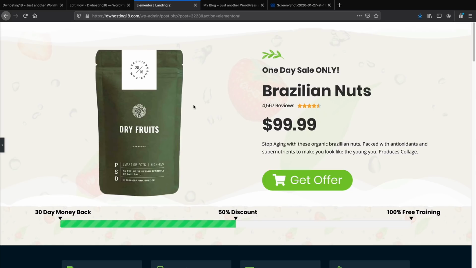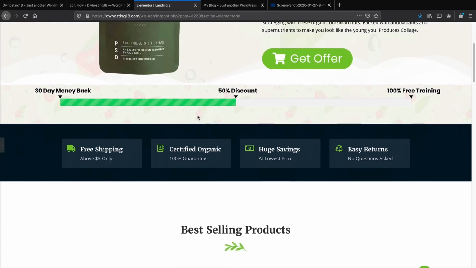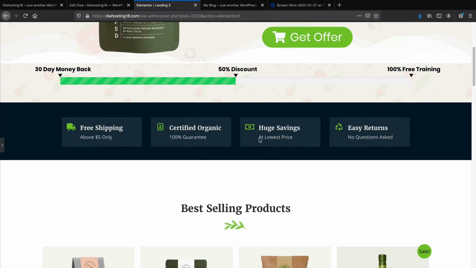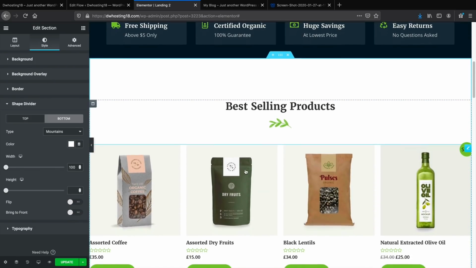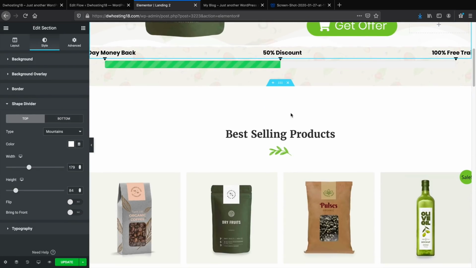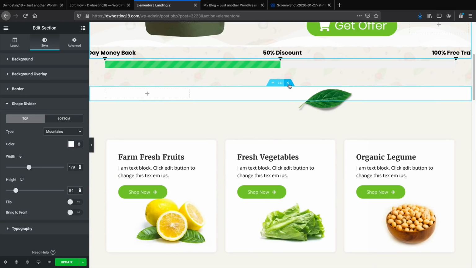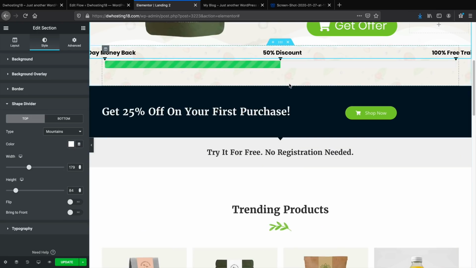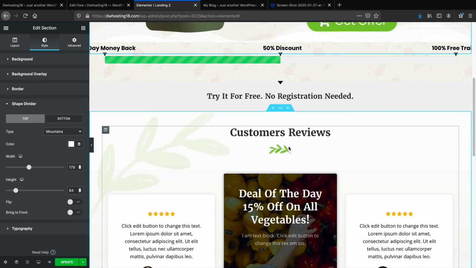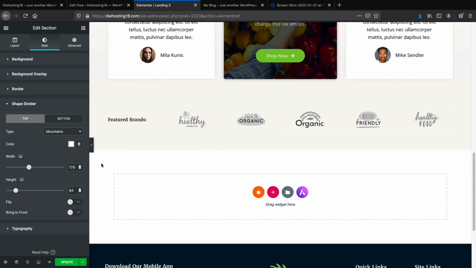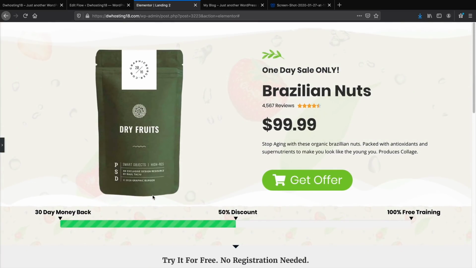All right, so now that we've done that, let's go ahead and move forward here. We don't need a lot of this stuff on the page, right? This is a sales funnel. This is not an e-commerce website. So I'm going to delete this, delete this, delete this, delete that, delete that. I'll keep this. I'll delete that, leave the customer reviews, leave this, and that's about it. So this is now our new sales funnel. This is the home page. It'll bring them right here.